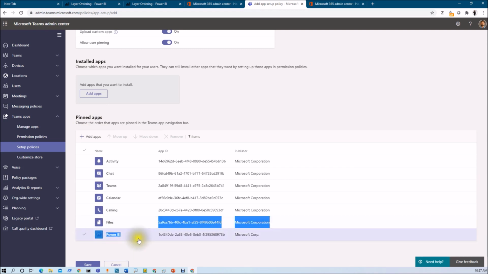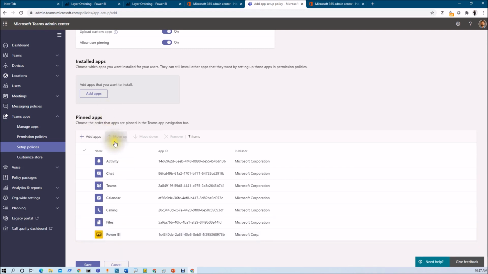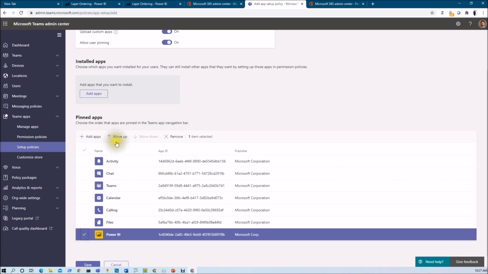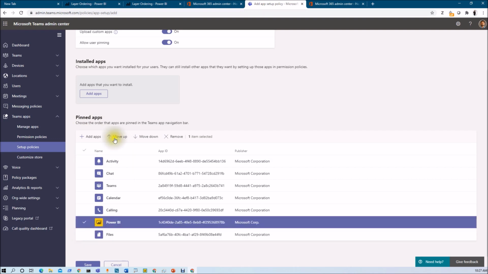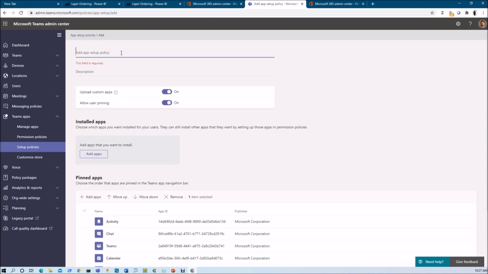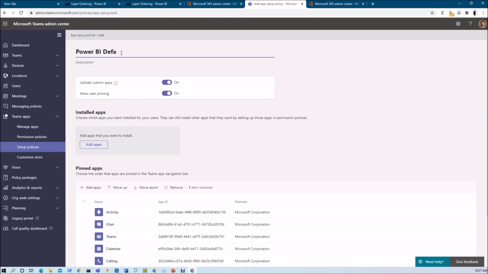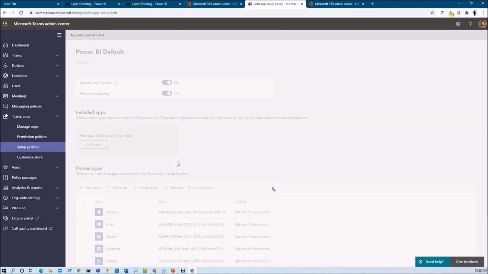Now we can also choose the order as well, right? If you want to move this up a little bit, you can just use move up, right? And just add the app setup policy. Just click on save.